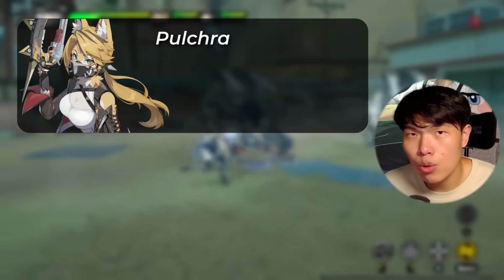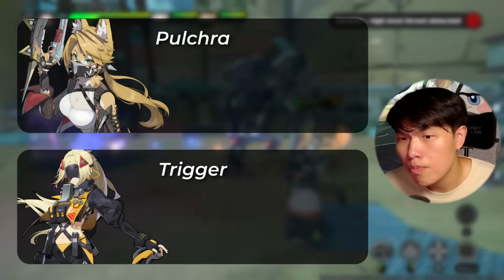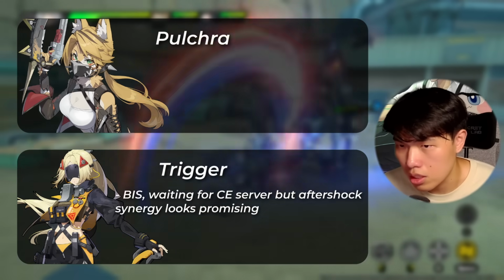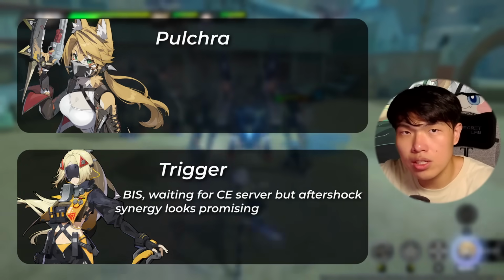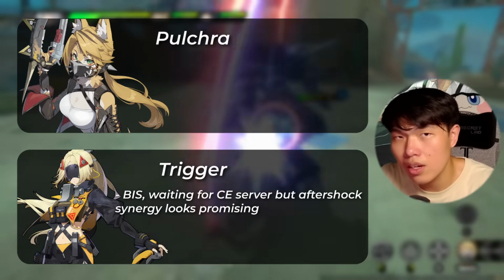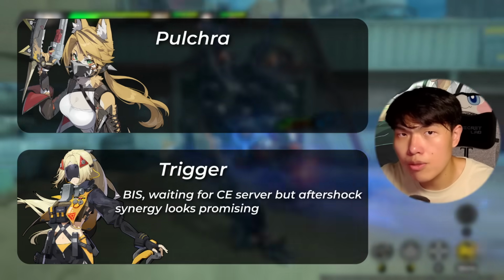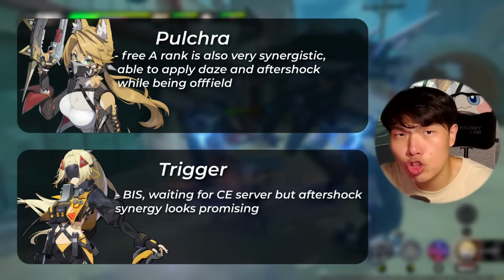So as we have right now, we know in the upcoming banner, Trigger most likely would be the best in slot, but we're going to be waiting for the CN server to see how they synergize with each other, right? But the aftershock synergy, all-field dazing, all this kind of stuff, it does look to be intended to be the perfect synergy for Sanby. Paltra, the free A rank which you can all get, is also extremely synergistic.